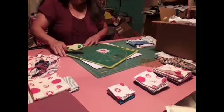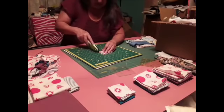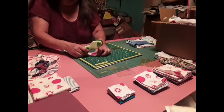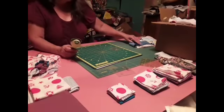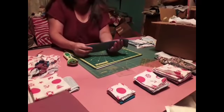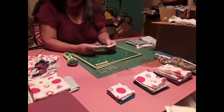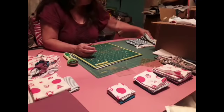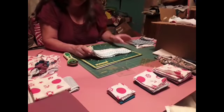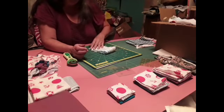Now, if I take this whole video just cutting out, I hope it don't bore you guys. But we're going to go through the two boxes because, ooh, look at this. That might come in handy. Here's some white ones, white strips. Put that over there. Look at these strips. And I'm just going to leave these as strips.